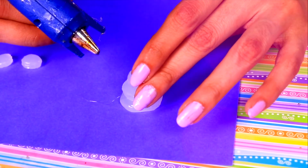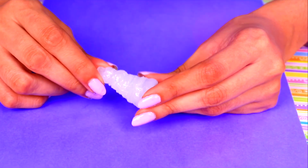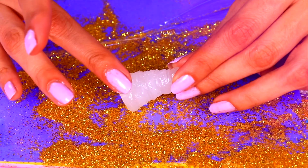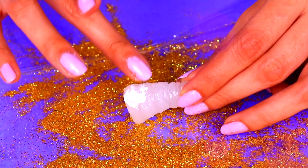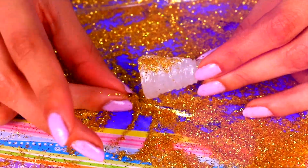We are going to use this as a unicorn horn. Don't you think it looks amazing? But it's time to decorate it, so let's move on to the next step. We are going to apply glue on the horn and then we are going to cover it with the same glitter we used before for the cup.